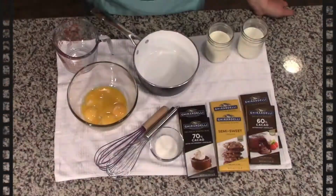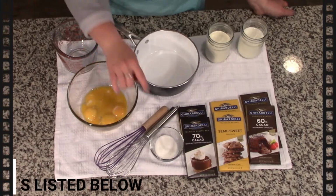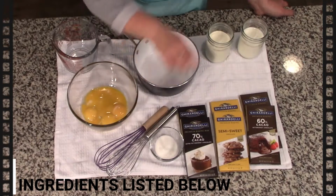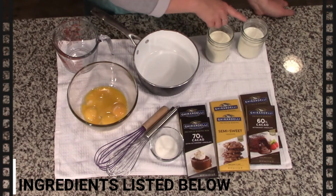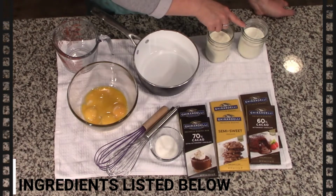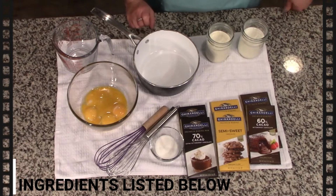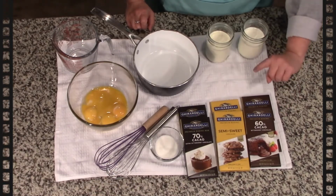Today we're going to be making a creme de pot, which is basically a chocolate cream pudding in a pot. Let's get started. The ingredients you're going to need today are 6 egg yolks, 2 tablespoons of sugar, 350 milliliters of whipping cream, 350 milliliters of regular whole milk, and then you're going to need 8 ounces of chocolate. I put these out here because I want to show you something really quickly.